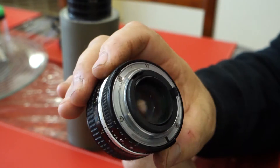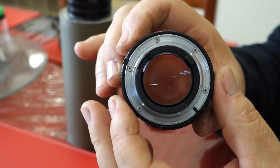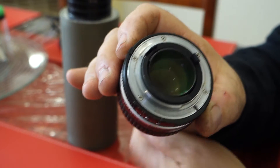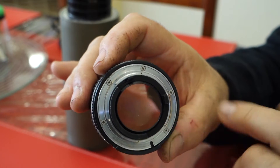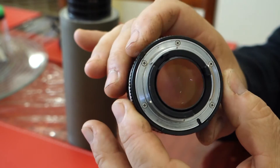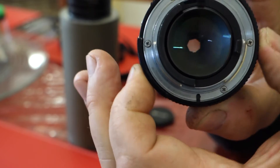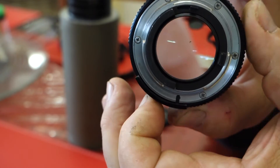Let's quickly talk a little bit about the aperture or the F number of the lens — that's an area where there seems to be a lot of confusion. This particular lens is a Nikon 50mm f1.4. If this was say a 50mm f1.8, that inner glass at the back of the lens — and also the front one too — would actually be smaller in diameter, and being smaller, it will pass less light. All of these lenses have an aperture ring, which I'm going to play with here. As I turn the aperture ring, you can see that it closes down inside. That's how you adjust the amount of light that's coming into your camera.